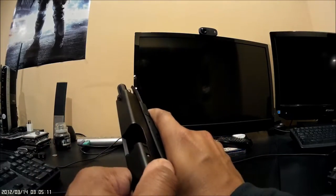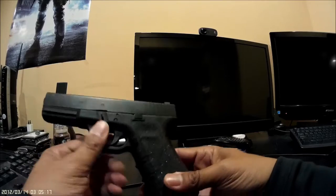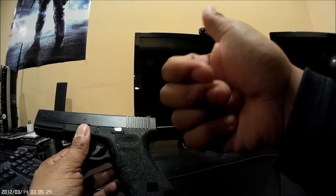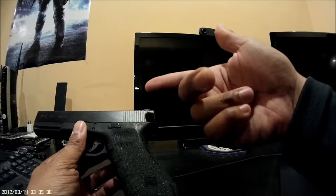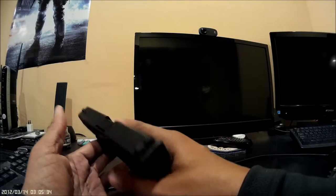The gun is clear — there's nothing in there. The grips did not come with the gun. What came with it? We got two magazines, which is pretty good because it was marketed as coming with one. When I went and picked it up and actually inspected it, it turned out to have two.